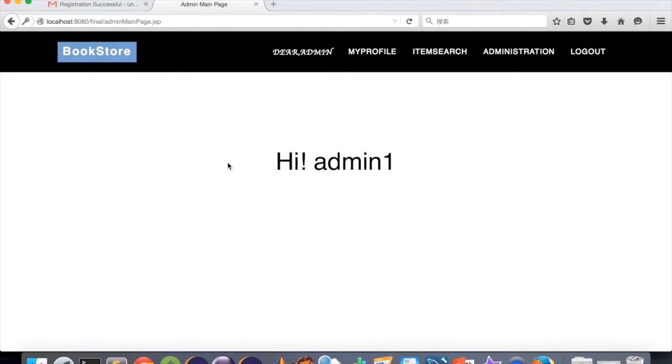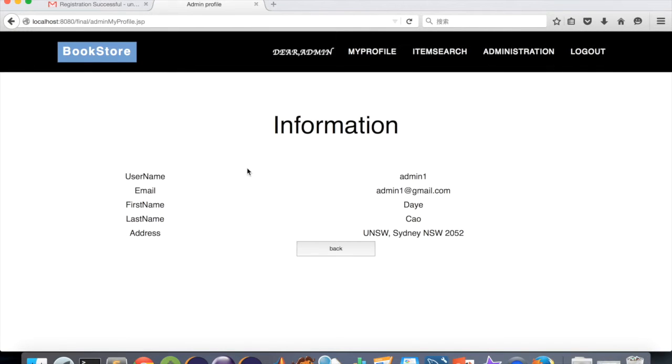This is the main page for admin, which has some buttons such as my profile, item search, administration, and logout. You can see our profile here, which cannot be edited because you are the administrator. Your data has been saved in the database, so you cannot edit it by yourself.